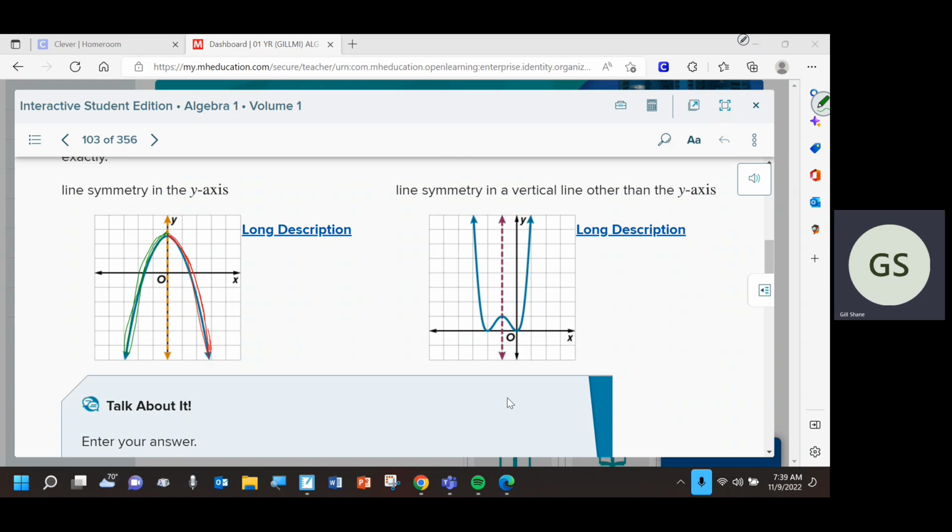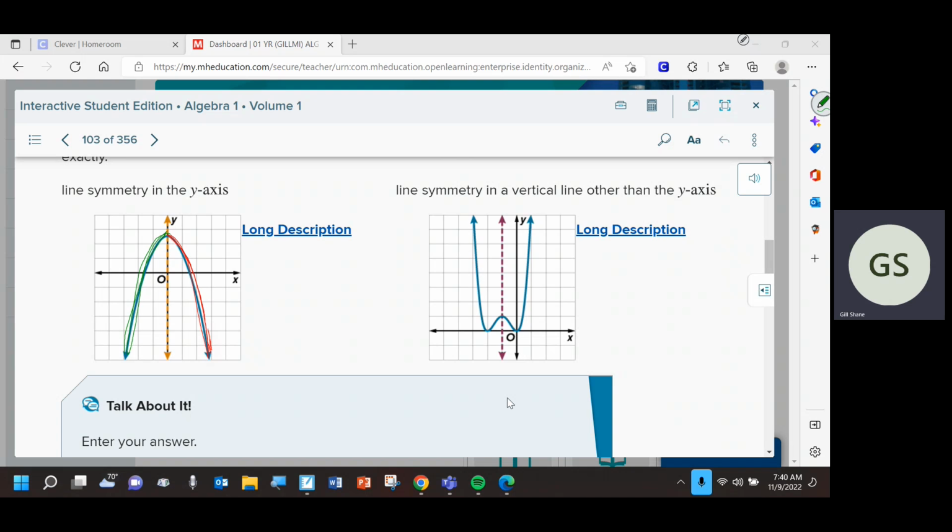If we folded it on the dotted red line, okay, so keep in mind the X and the Y axis are not what we're talking about. Not folding it on one of the X or Y axis. Because in some questions I may ask you, where would the line of symmetry be? And you would have to be able to say, well, it would be at X is -1. That's where that red line is. Here it is at 0.